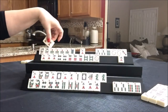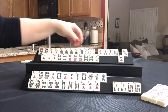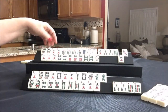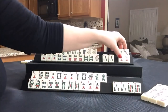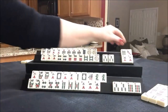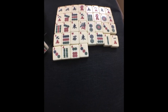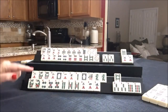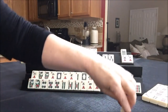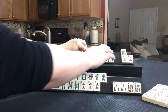Okay, so we could maybe do 6, 7, 8 consecutive. We're 1 away from being set on that one. This could be joker bait. We can get rid of these. Let's discard the 3 dot. It's already been thrown. Okay, 3 dot. We're drawing for player 1. 8 bam. That's a discard. 8 bam. Player 2 is going to call it for a Kong.